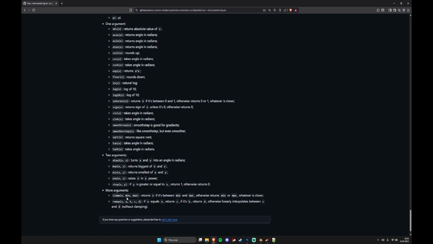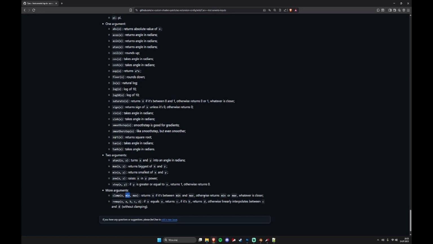So if it's between 0 and 1, in our case, we return this result of engine power divided by maximum power. So basically the percentage of power used at a given moment.